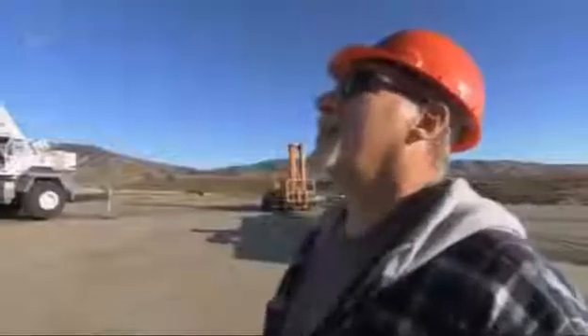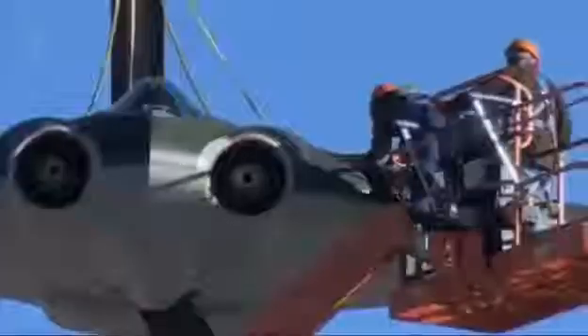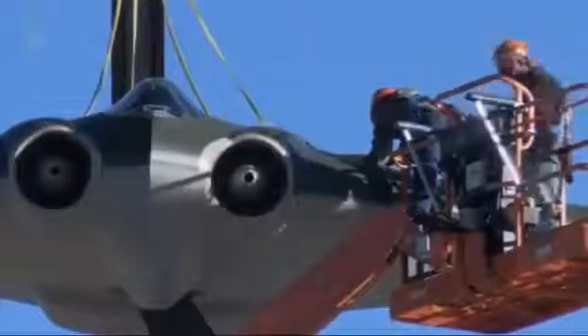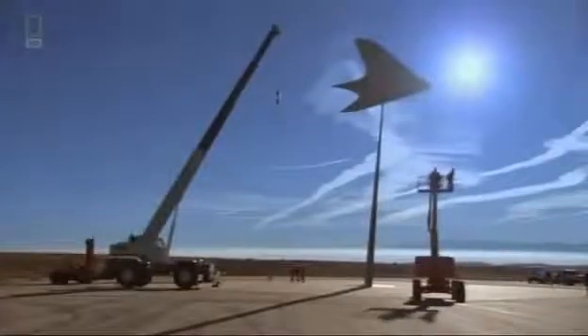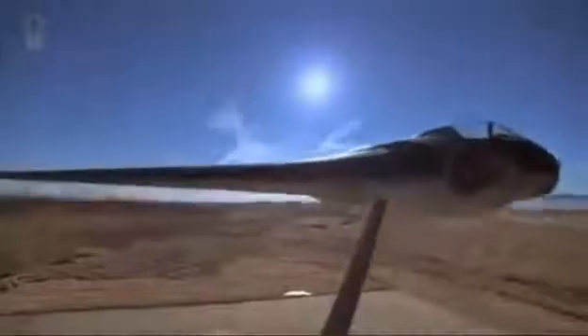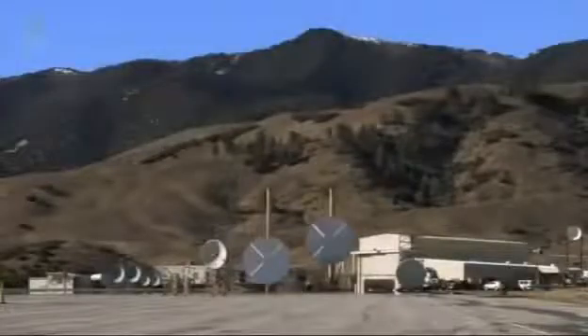As far as stealth characteristics go, as an American, you always feel like that's our deal — we're doing the stealth stuff. Never had any idea that the Germans were doing a wing back in the 40s. Six decades after the Horten fighter's first flight, the true extent of its stealth capability is about to be tested. Deep inside a secure control room in a remote Californian desert, the company behind the modern stealth bomber is about to test the stealth of the radically advanced WWII German Horten flying wing.